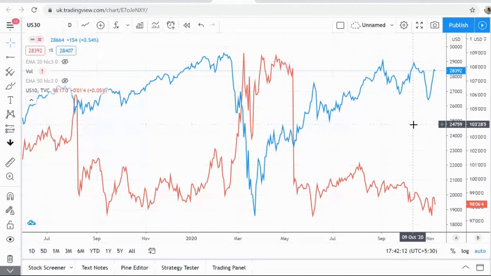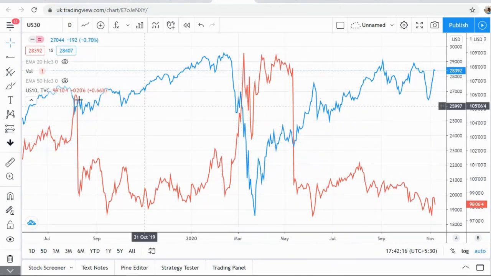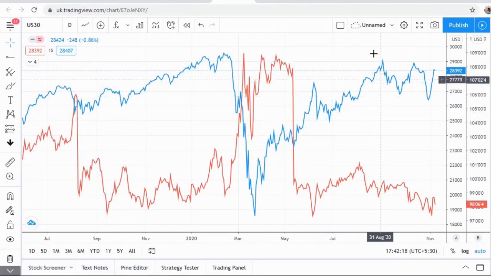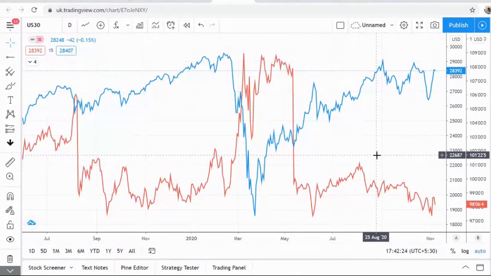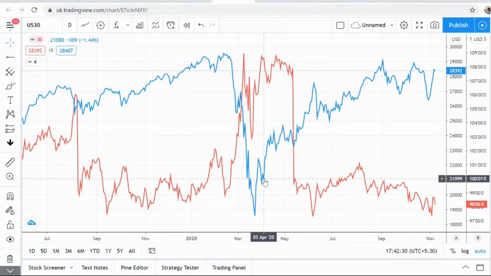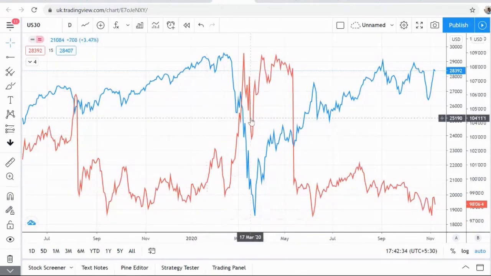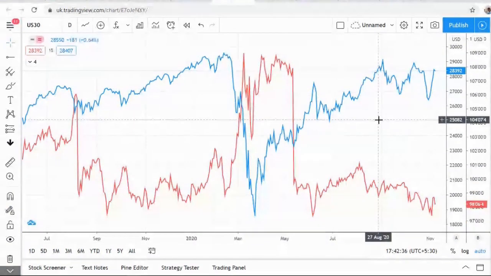Okay, this is multi-asset class analysis. Here we are trying to analyze how Dow performed as compared to the 10-year bond that they have. Well, let me give you a background on this. Ideally, whenever the equity market rises, bonds fall, and if bonds rise, the equity market falls. That is because of the transfer of funds from one place to another.